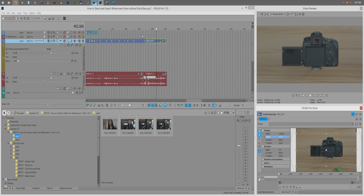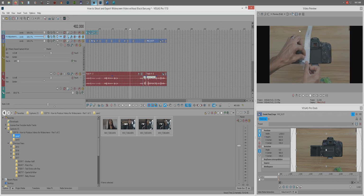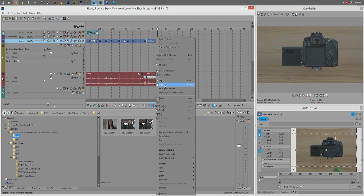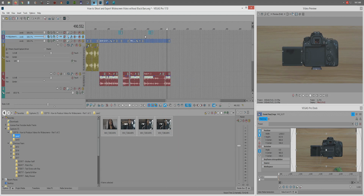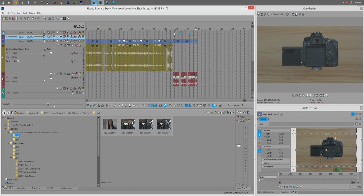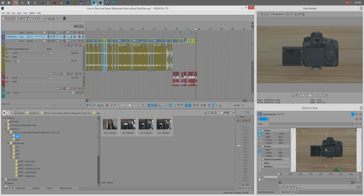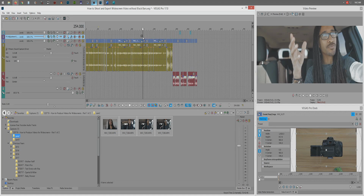The problem though is that if you click through the timeline, you notice all the other clips over here still have bars on the side. The way you fix that is if you right click on the one that you edited and go copy. I'm going to go ahead and zoom out some. And now I'm going to take this selection tool and select all my video clips. Then I'm going to right click and go paste event attributes. And what that's going to do is take all the edits from that last clip and apply it to all the other clips that I selected. So now when you click through the timeline, everything is in widescreen.